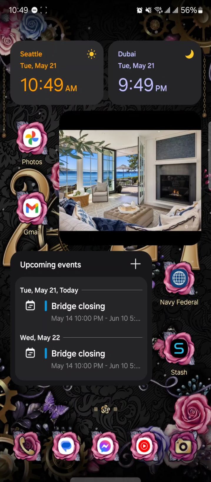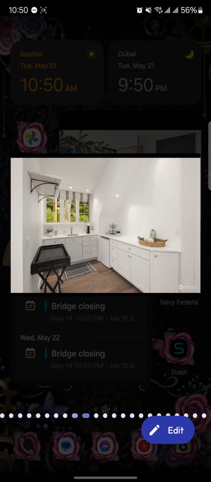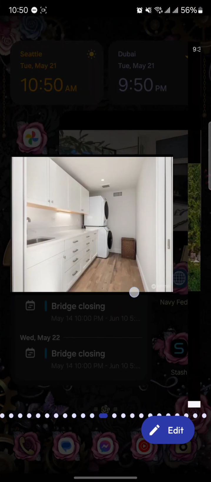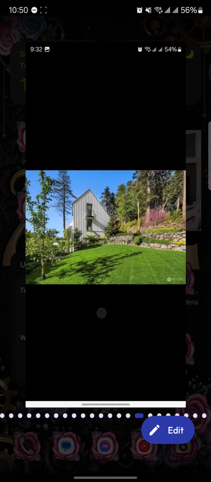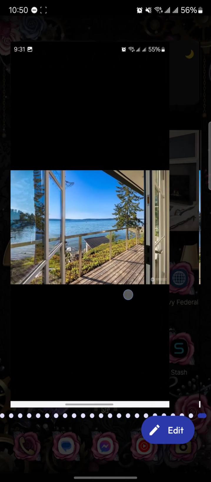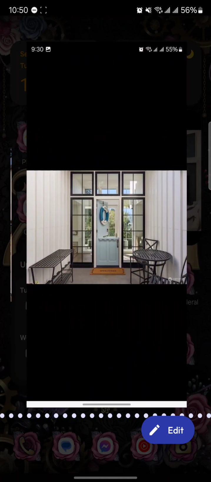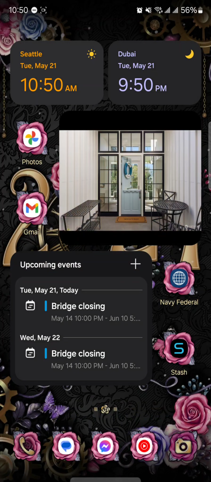So, first thing I did, this is my home screen, and I downloaded a video or a photo app that allows you to put a certain photo album on display, and you can choose the photos that are in the album, and then it will sort through the photos in a slideshow. And what I really like about it is if there's a specific photo that's your favorite, it lets you click out of it. And when you click out of it, it leaves that photo up on the screen. So I think that makes it pretty cool.